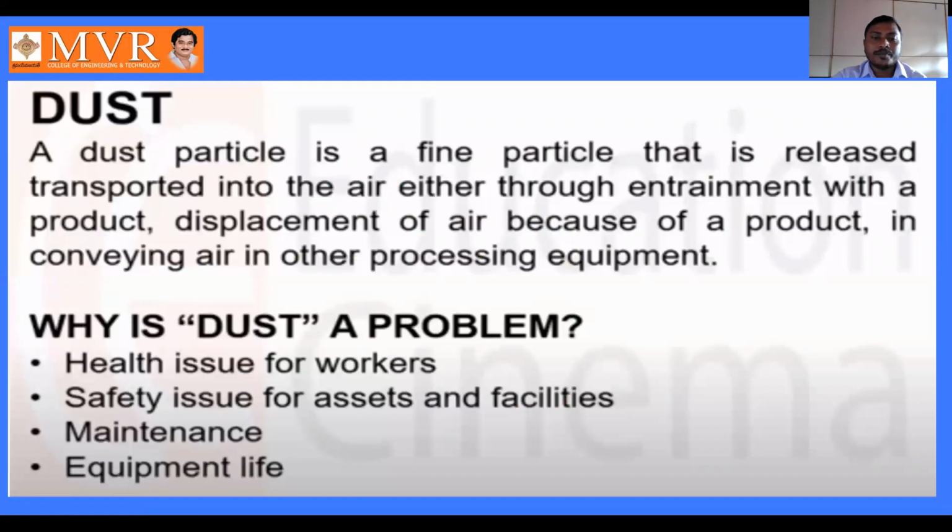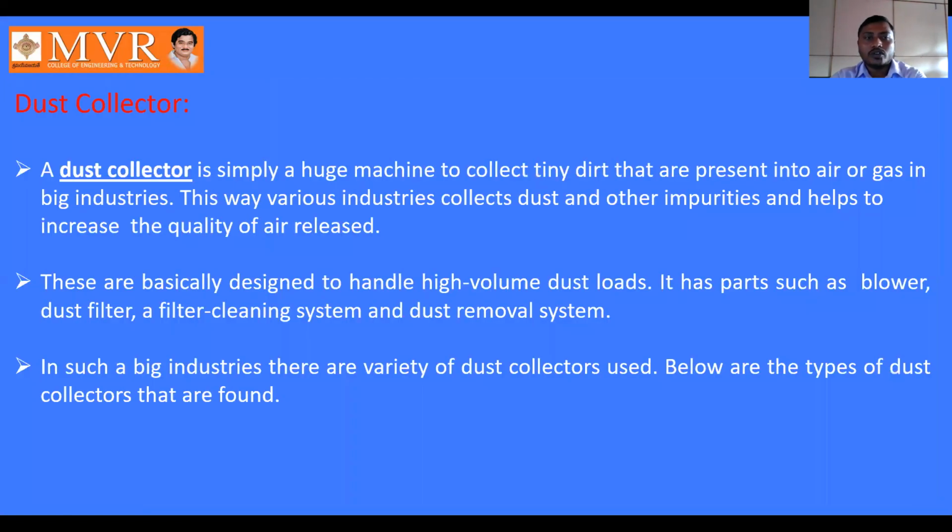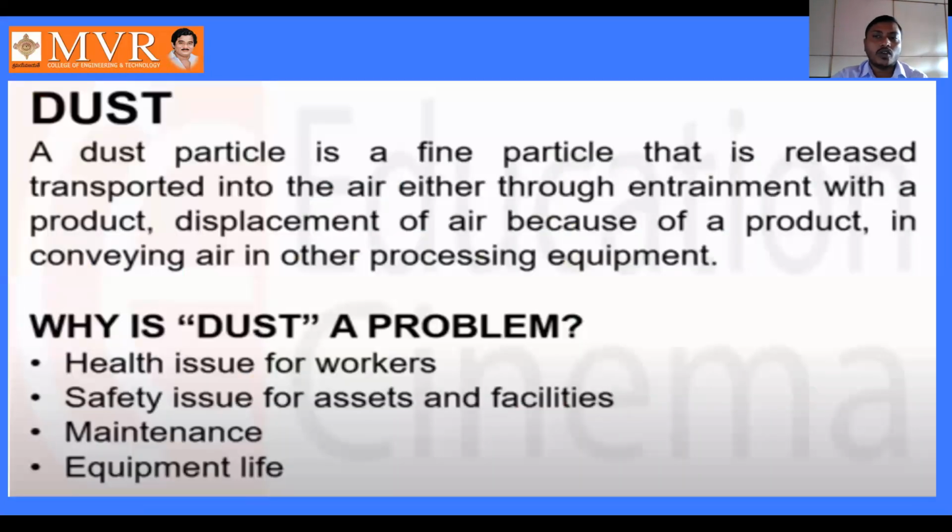And coming to the next topic, it is about dust collectors. Coming to the dust, what is meant by dust? A dust particle is a fine particle that is released and transported into the air, either entraining with a product or by displacement of air because of the product conveying air into other processing equipment. Means how the dust is going to form here and how the dust is going to enter the air.